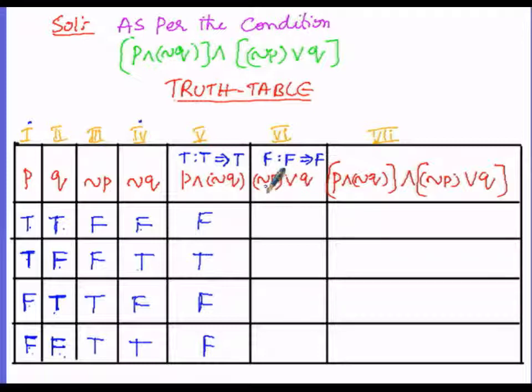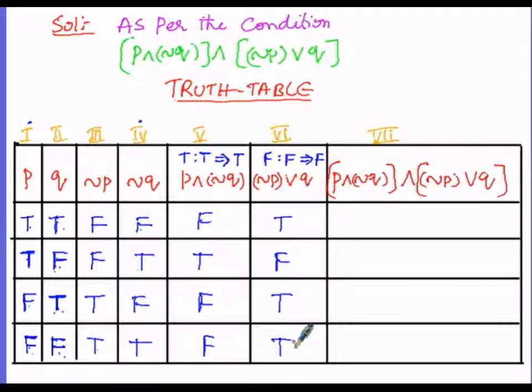First of all, we have to see negation P, that is the third column, then the second column. It must be F and F. Here F and F is not there in some rows, F and F is here: negation P is F and Q is also F. So F and F will be F. Then here T and T, but we need F and F. So here T and F, but we need F and F. So only the second row is false and the remaining all will be true.